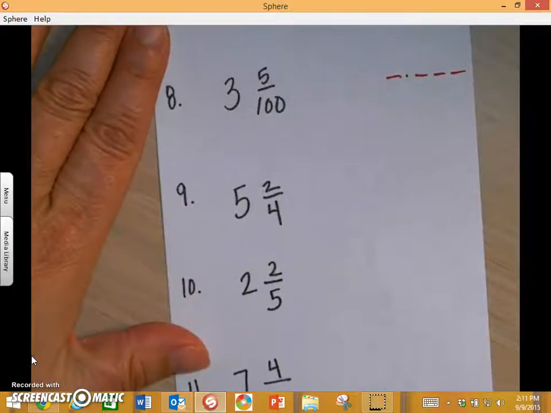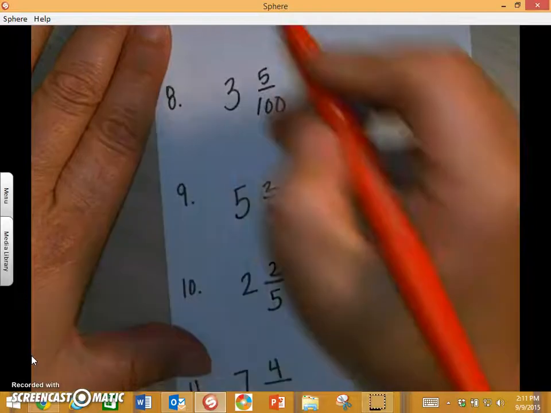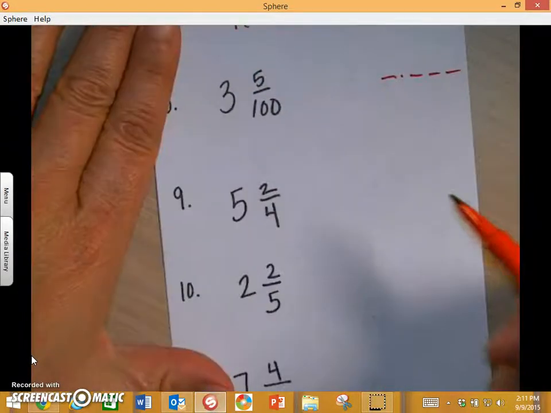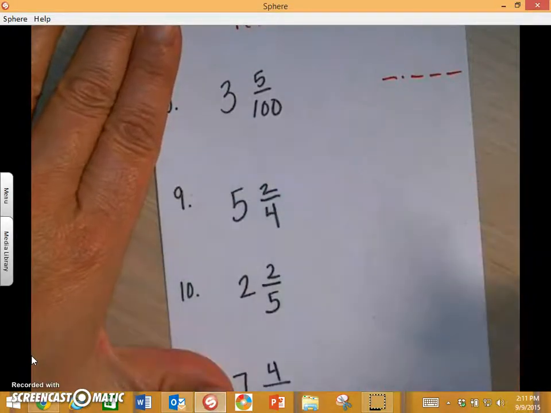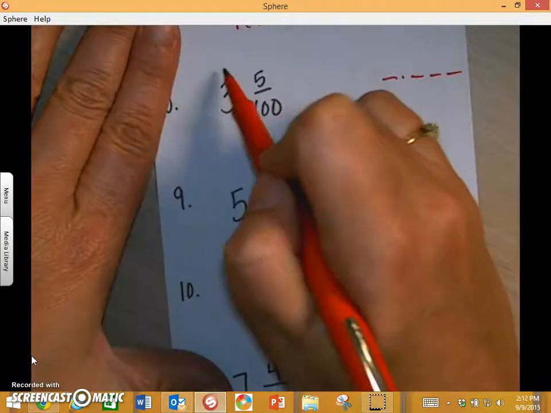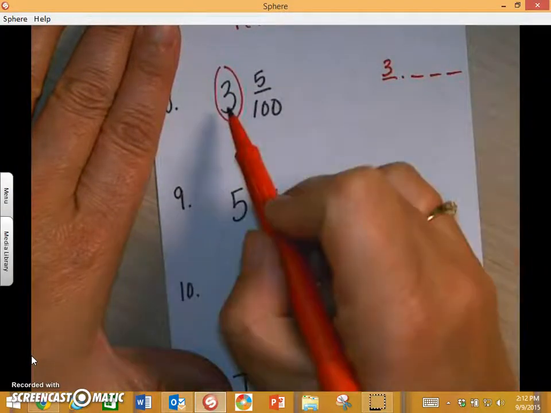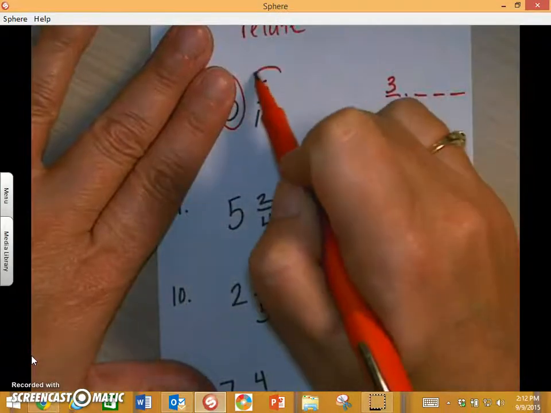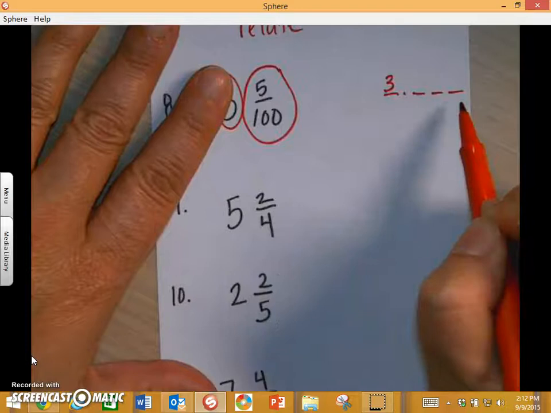Okay, boys and girls, so we have been talking all about fractions and decimals and how they relate to one another. And I wanted to do a few examples of how I can take this fraction right here and turn it into a decimal. These are the easy kind because we already know that the 3 goes on the whole number side. So we just put the 3 in the ones place. Then we look at this part. This is the part that we have to make into a decimal.